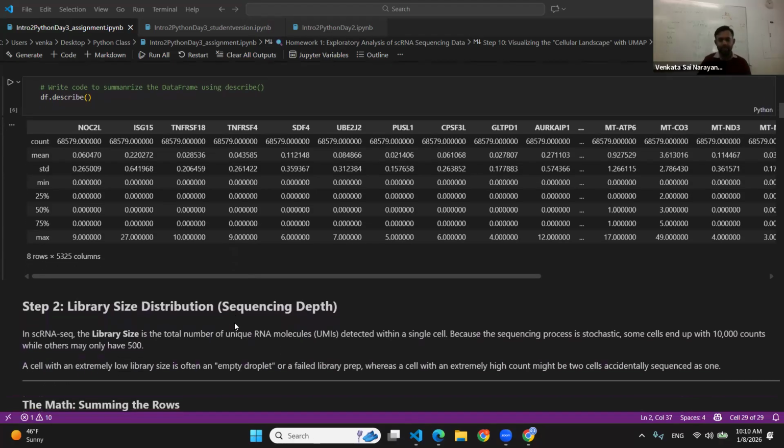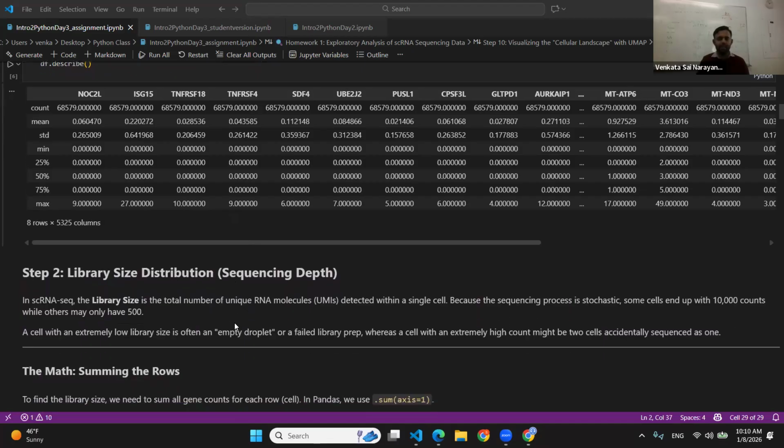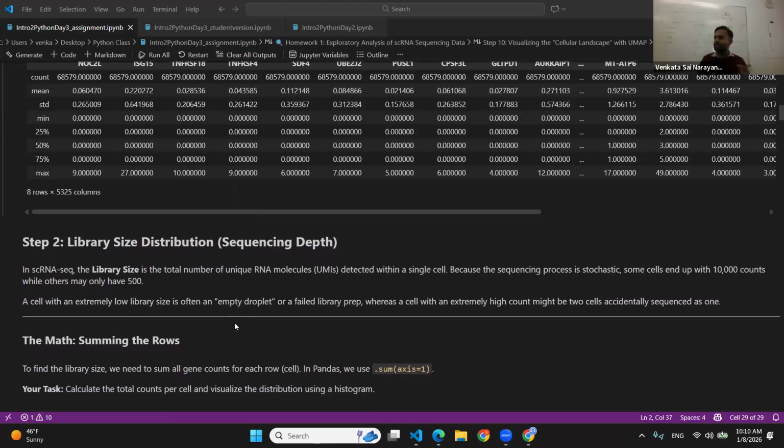So, for instance, one thing that I always check with single cell RNA sequencing data is the total counts for each cell, because that gives me an idea of the quality of our cells. There will be some cells which are really dead, right? Because they'll basically not produce anything. So one thing that I always do is check how much RNA each single cell is producing across all genes, not just a particular gene.